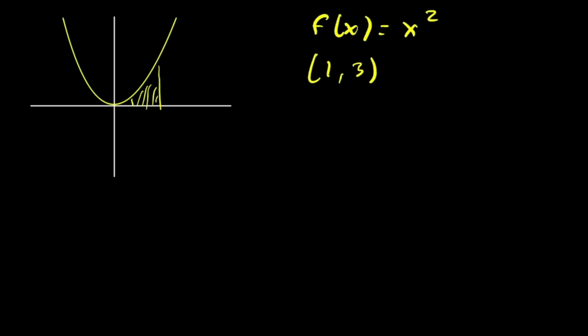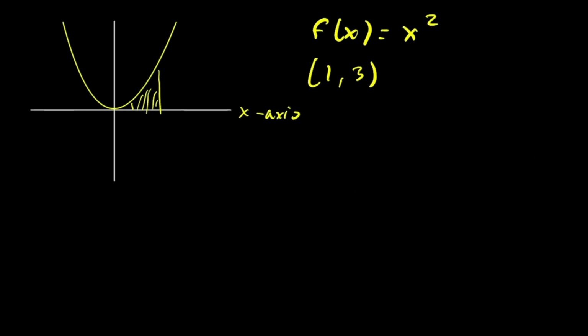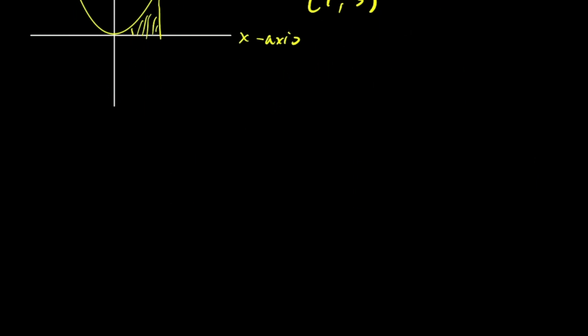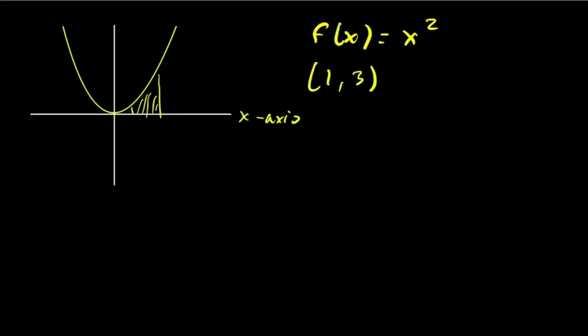And also, problems will tell you all of its bounds, so it would also say that it's bounded by the x-axis. I'm kind of doing this shorthand, but I'll give you some more real examples once we've gone over the basics. So f of x equals x squared, so we can just do our formula again. So pi times the integral from 1 to 3 of f of x, which is x squared, and we're squaring that, dx.